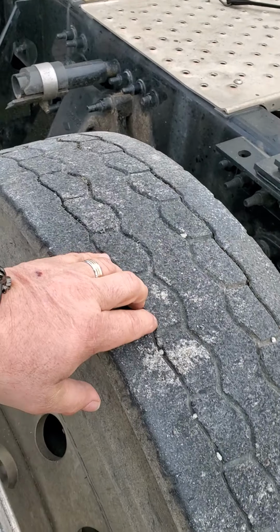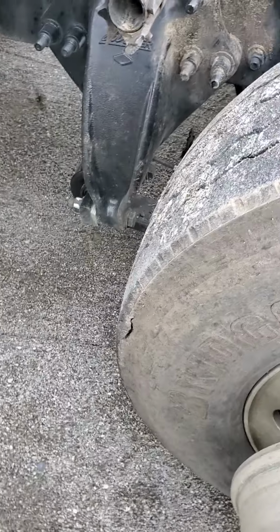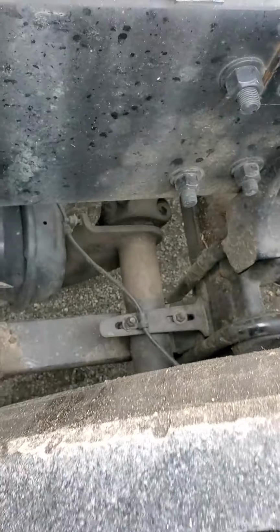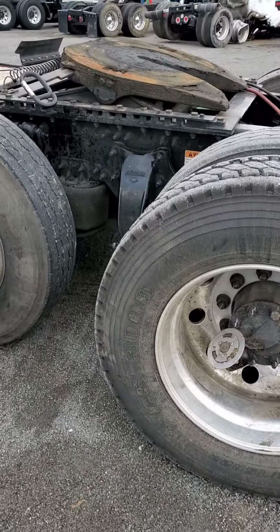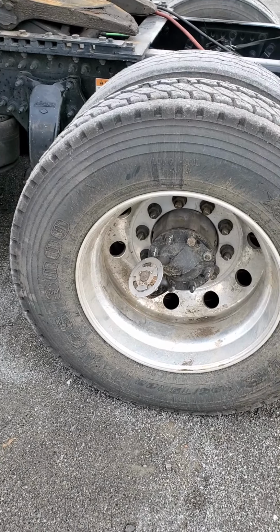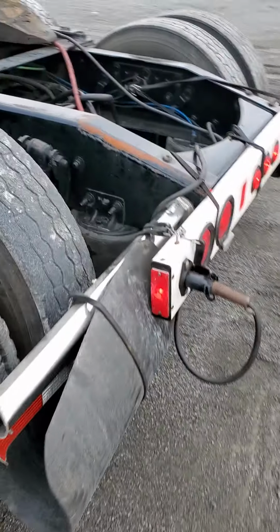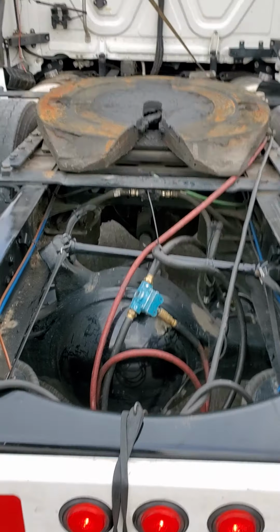This tire's pretty shady, and this one's pretty shady with that big groove in it. I just have to do a prayer that nothing goes wrong with this. So just take it slow and go down the interstate. But anyways, don't roll down the interstate with big pieces of mud and rock in the rims. It's going to come out eventually, and you're going to end up screwing up my truck or somebody else's truck or a windshield or whatever. So do your due diligence, man, and don't be lazy.